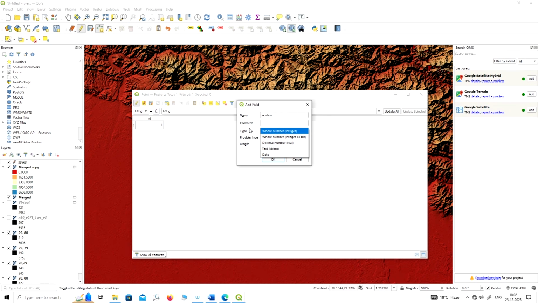In that case you have to choose text. Suppose you want to assign a numerical number, in that case you choose either whole number or decimal number. Or suppose you want to assign information which is related to date, in that case you can choose the date option from this type menu.